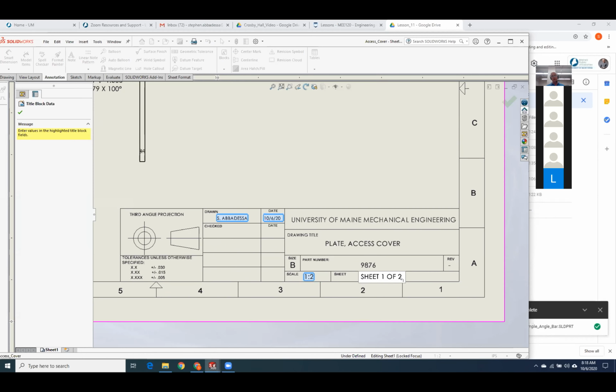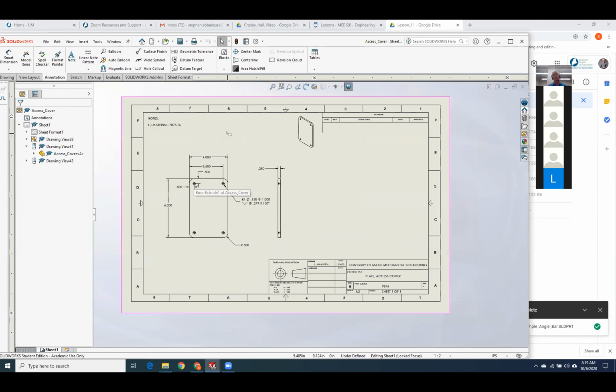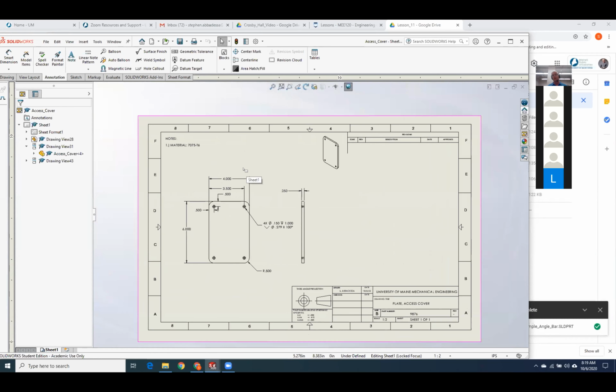And sheet 1 of 1. Once you have everything changed, green check will accept the title block changes. And there we go.